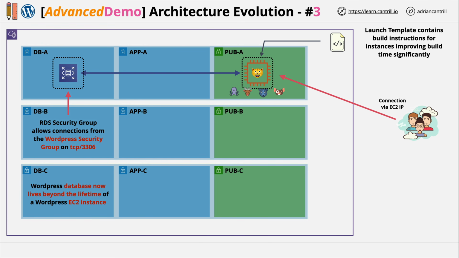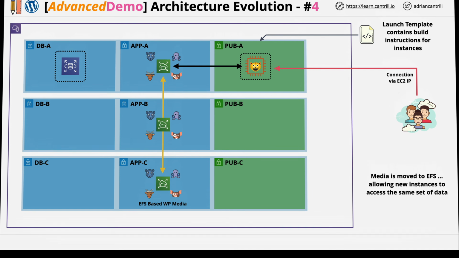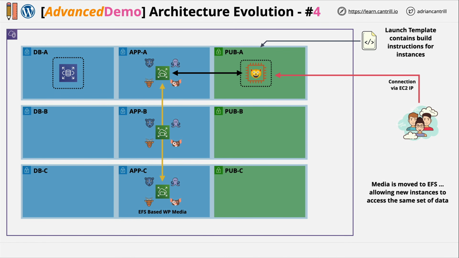Next, once you've migrated the database, instead of storing the content locally on the EC2 instance, you'll provision the Elastic File System, or EFS, which provides a network-based, resilient shared file system. And you'll migrate all of the content for the WordPress application from the instance to this Elastic File System. Once done, these are all the components required to move this architecture to be fully elastic, and that is being able to scale out or in based on load on that system.